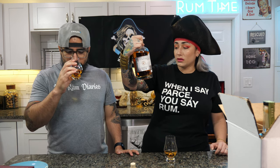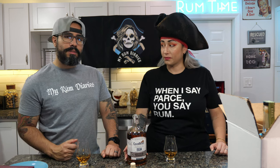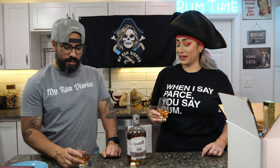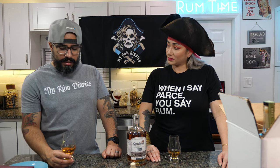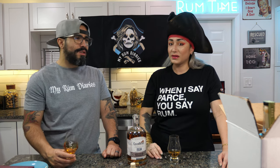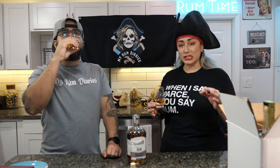He calls this a 'Flora barrel-aged rum.' These are only sold at the distillery — I don't believe he's selling these at Total Wine yet, but you can pick them up at the taproom. If you're in Florida, head down — they're definitely worth the drive. On the taste, straight up cinnamon. I get the sweetness from the molasses of the silver rum base. It tastes like the natural aging in the barrel. It tastes like a very nice light spiced rum — cinnamon to me.